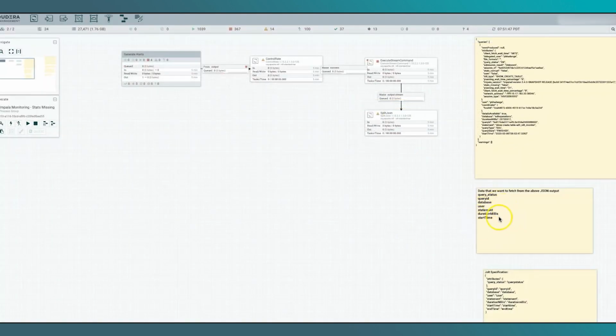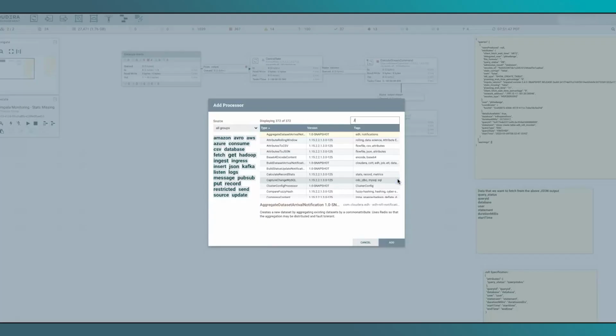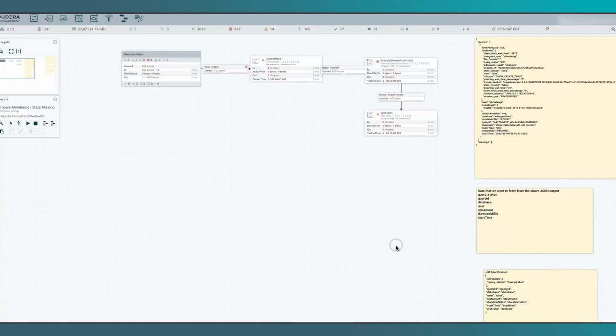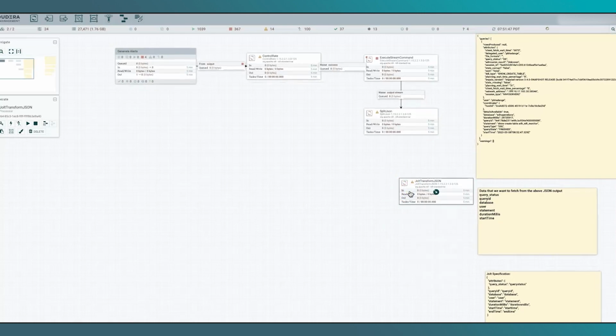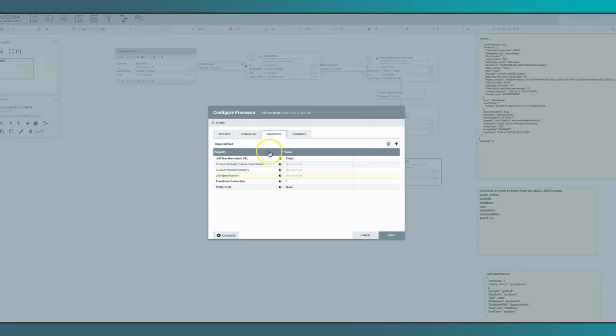As we only want to fetch the 7 query elements from the above JSON output data, and if you see, this data is inside the attributes object. So to fetch this required JSON content, we'll be using the Jolt transform processor. So let's place the Jolt transform processor now. We'll be selecting the Jolt transform DSL as shift.